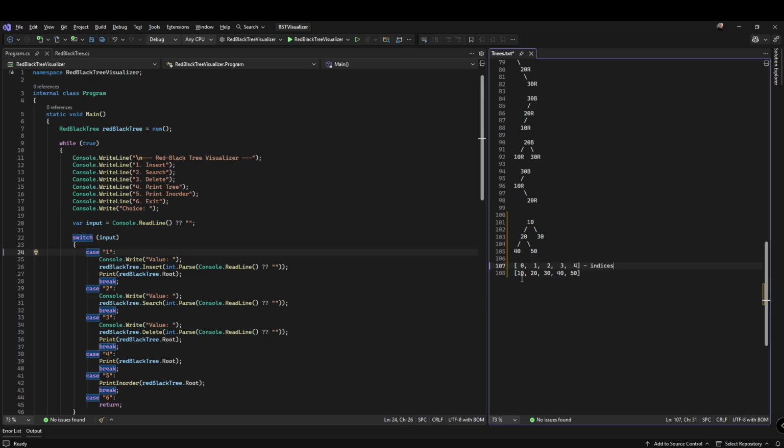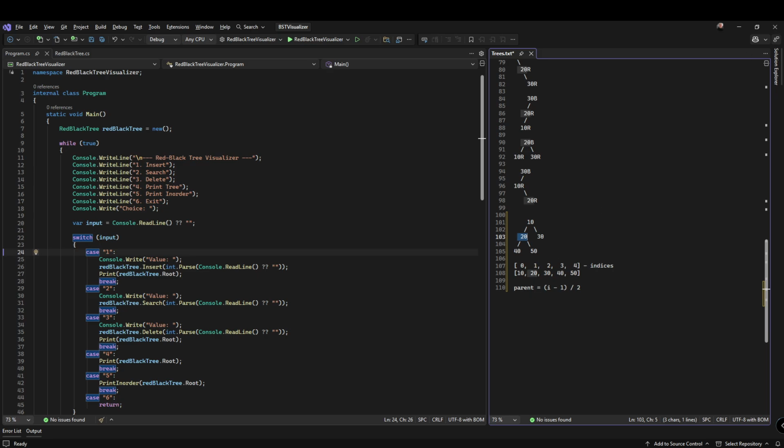We have formulas we can use that give us those values. Parent equals (i minus 1) divided by 2. This always just works out because it's a binary tree. Let's say we're looking for the parent of 20. For 20, the index is 1. So we get 1 minus 1, 0, divided by 2 is 0. So parent equals 0. Look at 40. The 40 gets index 3. So 3 minus 1 is 2, divided by 2 equals index 1. So the parent is 20.